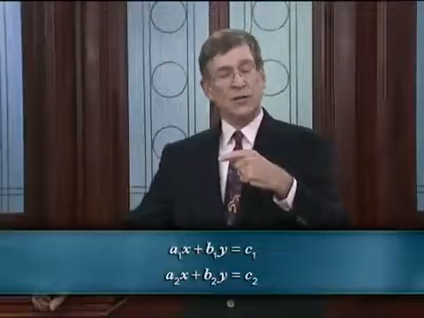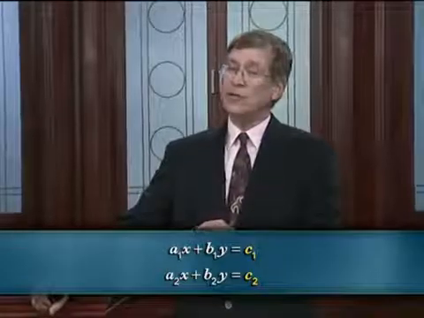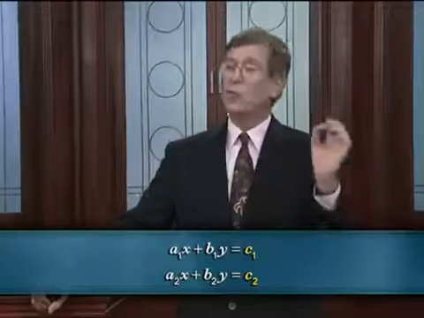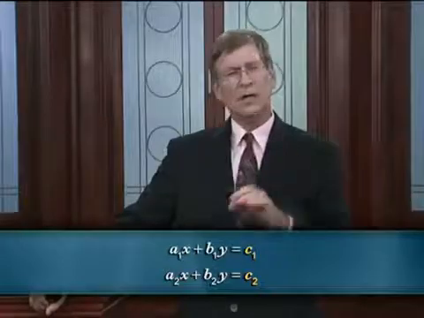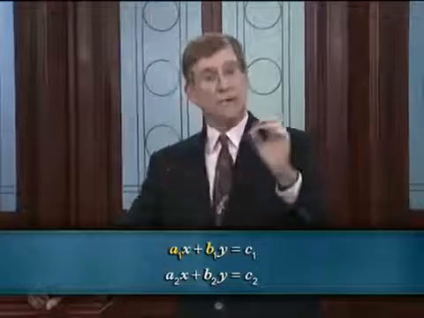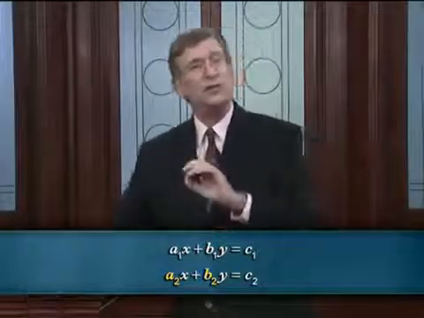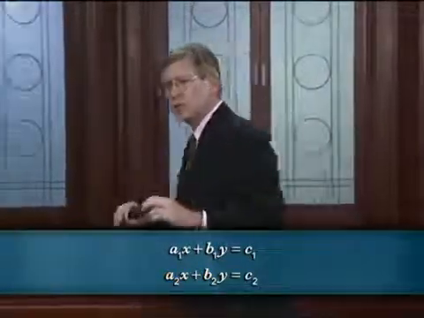In other words, if you have a system of n equations and n unknowns, the same number of equations and unknowns, here's how Cramer's rule works. Well, let's focus on the 2-by-2 case. I'll have two equations. The variables will be x and y, and the constants on the right-hand side, I'm going to use some new letters here, c sub 1 and c sub 2. It'll make the notation easier. And the coefficients of my linear system are a sub 1 and b sub 1 for the first equation, a sub 2, b sub 2 for the second equation. Sorry to use some new notation on you, but it's easier to explain this way.